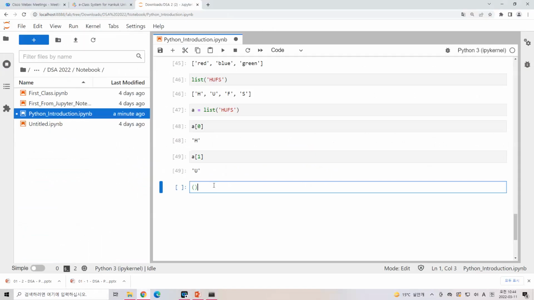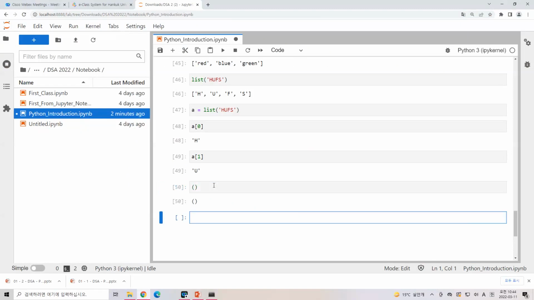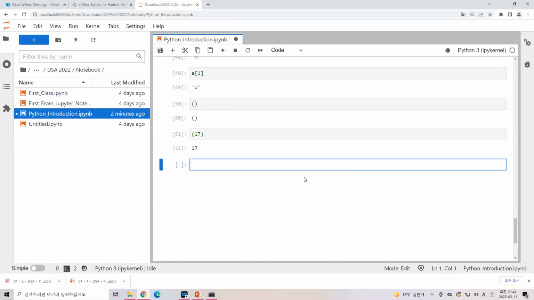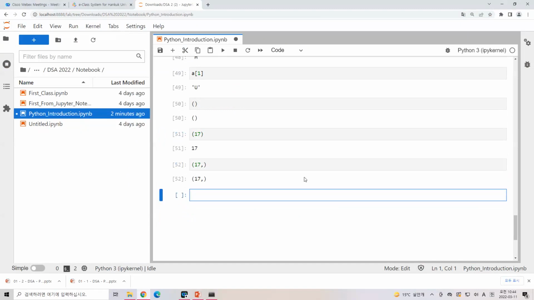If I have a tuple like this one, this is an empty tuple. If I have 17 like this, we can have this one, but it is not defined. So usually we have the comma to indicate that this is a tuple with 1 element.